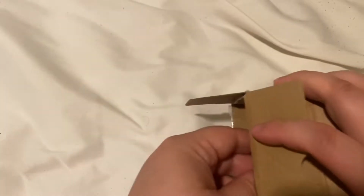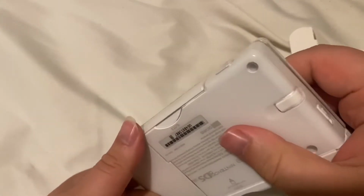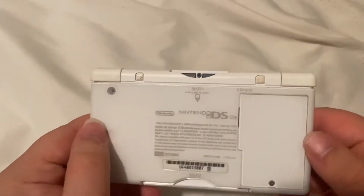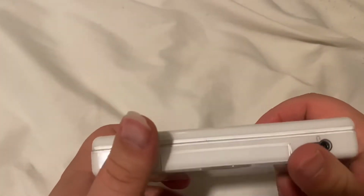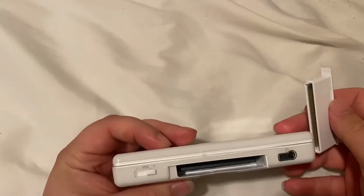It was like $170 for the DS in a box. I thought it was sealed when I looked at it, but he said no, it's not sealed, and it even has the little dust cover for the Game Boy games. There's no wear and tear. It's in extremely mint condition, as you can see. The stylus was in mint condition, which is insane.